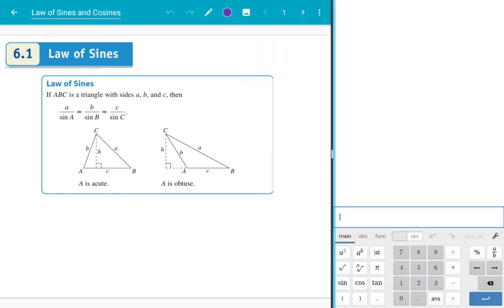All right, hello everyone. So for those of you who have taken physics, we are finally at the point where we're going to learn law of sines and law of cosines. For those of you who haven't taken physics before, this will be something new for you guys. So we'll try to cover every basis as possible.